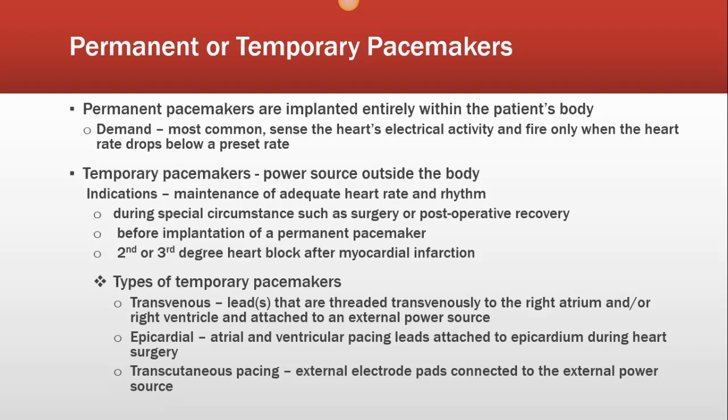So types of temporary pacemakers, there could be transvenous, where the leads are actually threaded through the arm to the right atrium or the right ventricle and attached to an external power source. So that would be transvenous. Epicardial, atrial and ventricular pacing leads are attached to the epicardium during heart surgery. So open heart surgery, you're going to see the epicardial temporary pacemakers, or the transcutaneous, which I did speak about in class. And these are electrode pads. They're actually placed on the patient's chest, and they are connected to an external power source. So those would be temporary pacemakers versus the permanent pacemakers, which are already within the person's body.